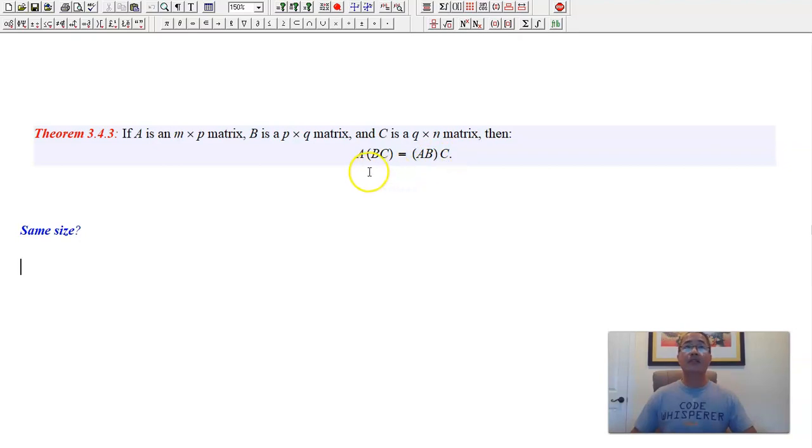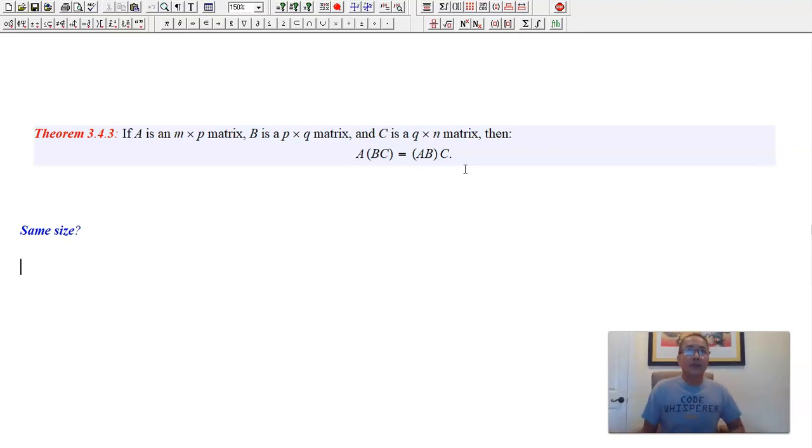So speaking of order, check it out. A, B, C on the left, still A, B, C on the right. So when you apply the associative property, be sure that the symbols stay in the same order. Whatever appears on the left should also appear on the right in that same order. So you should not write B times A times C on the right. That would be so wrong.